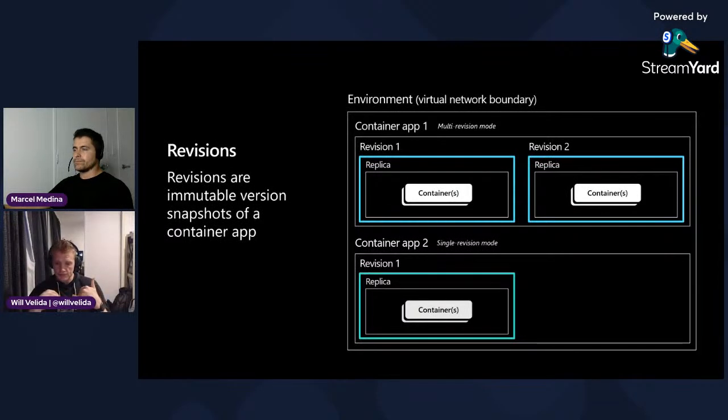When you deploy your container app, essentially a first revision is automatically created for you. It's not something you have to explicitly create. When you're changing the template of your container app's configuration, new revisions are automatically created. So this will be changes to stuff like the container image itself, any environment variables, CPU, memory allocations. Those will trigger new revisions. Now, revisions are immutable, but they are affected by global configuration values, which will apply to all of your revisions. So these are things like secrets and Dapr settings.